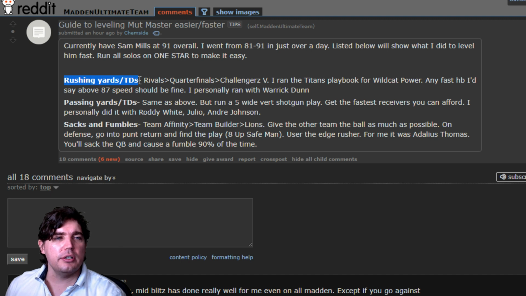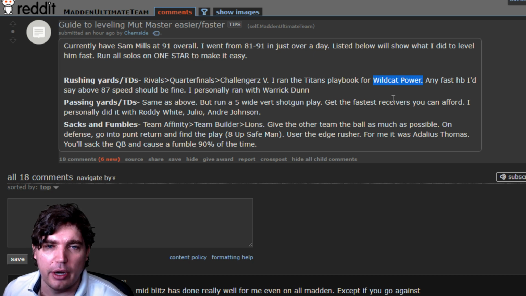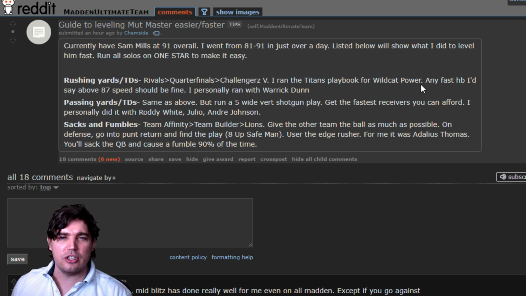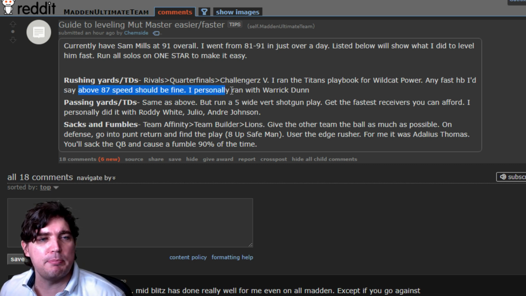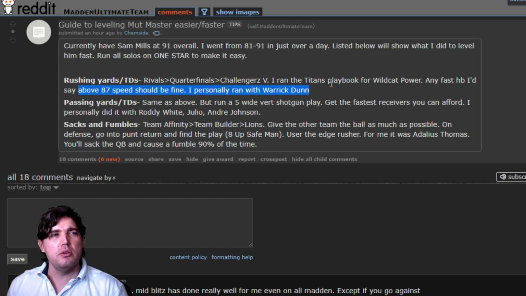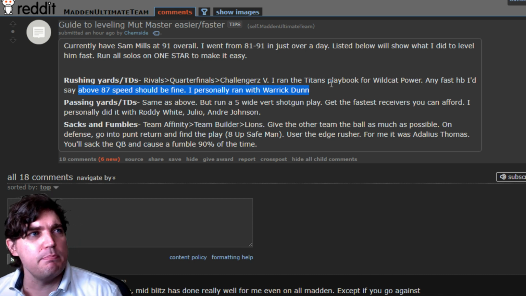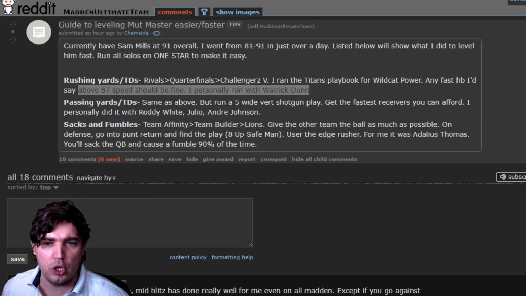All right. Rushing yards, TDs. Rivals, quarterfinals, challengers, 5. I ran the Titans playbook for Wildcat Power. Wildcat was a cheese last year. Looks like it's a cheese again this year. Any fast halfback, I'd say, above 87 speed should be fine. I personally ran with Warwick Dunn. Now, Warwick Dunn's kind of expensive. You can use the 84 team builder, Cam Akers. He has 88 speed, a great running back. I'll show it to you.